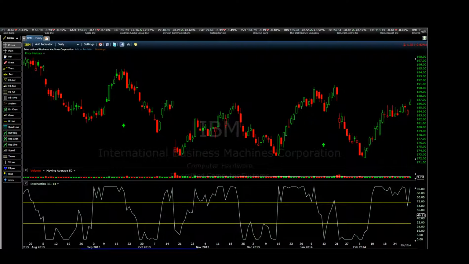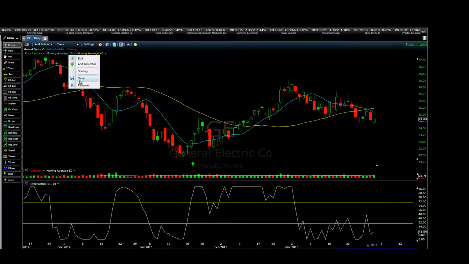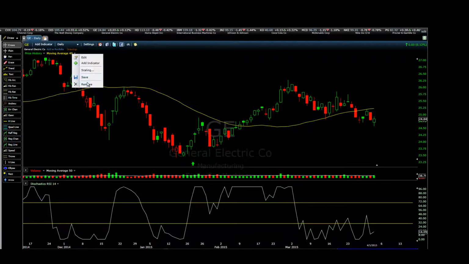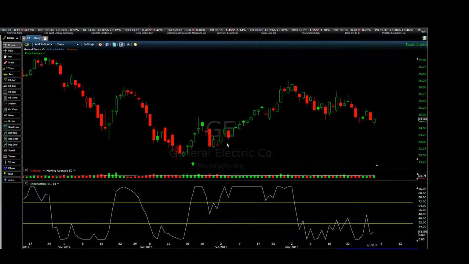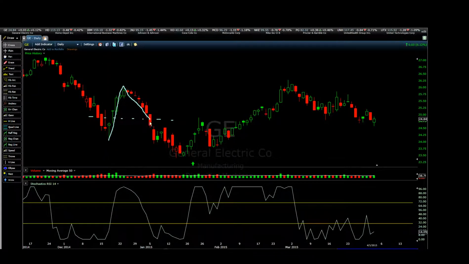Let me show you another example to solidify the concept. This is General Electric. Let me remove the moving averages. So you can see a very nice move up here, and then a retracement. So 50% will be somewhere around here. Now it's very obvious that the time required for this to happen has not been fulfilled over this region. Even though it has hit the 50% retracement, it has not hit the 1 month mark yet.